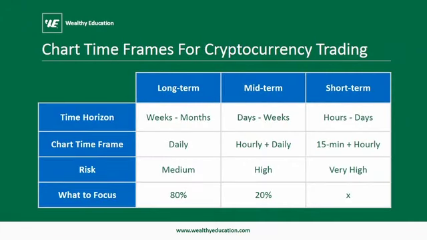Okay, now let's talk about what chart time frames you should use to implement this strategy. From my own experience, the best thing about this strategy is that it works on any chart you use. If you're a long-term investor and your investment horizon is from several weeks to several months, or even 1 to 2 years, you can use daily charts, and when you're a long-term investor, your risk will be much lower. If you're a medium-term investor and your investment horizon is from several days to several weeks, you can use both hourly and daily charts. But remember, there's no low-risk option when it comes to cryptocurrency trading, as the market is very volatile.